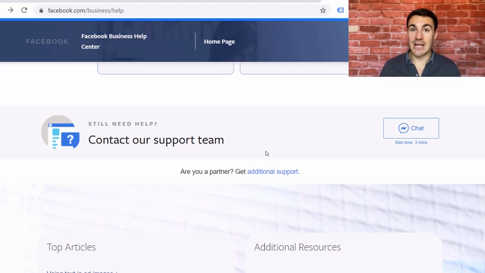If you get that account disabled, you want to send that person an email straight away, and they can really help expedite the process. And that we have actually found helps not only speed up the process, but also gives you a better chance of getting the ad account re-enabled if it has been disabled and you're in a sort of grey area where you may have broken the rules slightly, but it was an accident, that sort of thing.